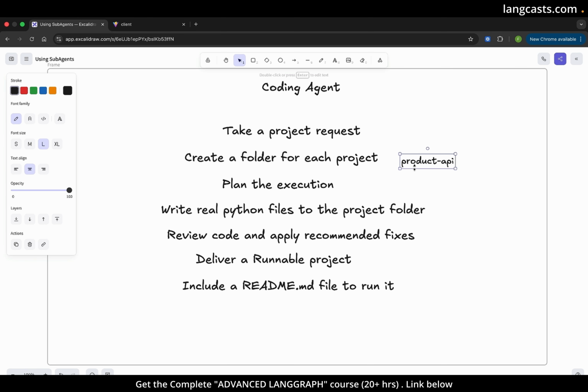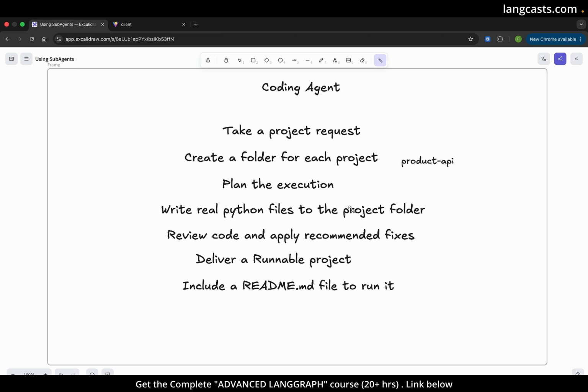Also, because we want to write actual files to our system, you will definitely have an idea of what backend we want to use. We're going to be using the file system backend because that is going to allow us to write files to our system. But we're not going to be using the local shell backend because we don't want to run this project automatically. We don't want to install dependencies. We can do all that manually. We don't want anything that executes on its own. So without much ado, let us start building.